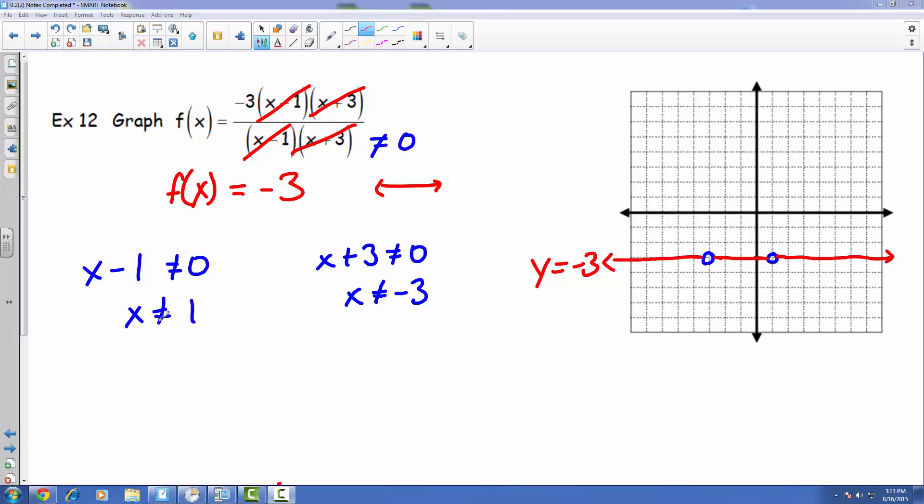Because we found that x value, it's at 1 for this hole. We have the hole happening at 1. The y values are always going to be negative 3. You can even see it on the graph. It's always going to be negative 3. So we should see a hole here at 1, negative 3. That's where this hole is. And then the other one at negative 3, negative 3. So these holes are actually specific points. Notice, in fact, it's literally a point. So that is example 12 from the 0.2 number 2 set of notes.